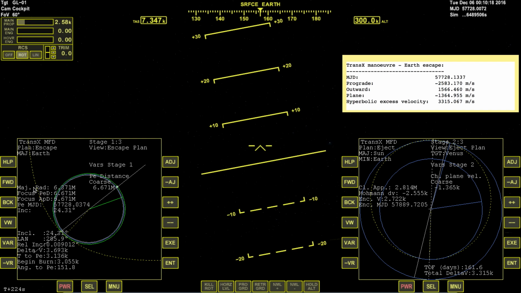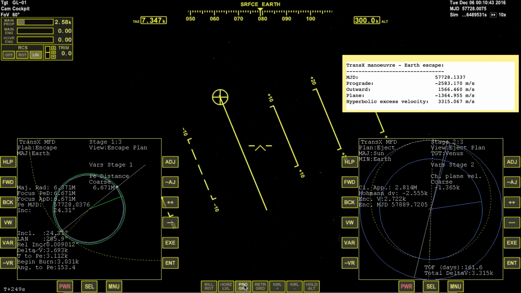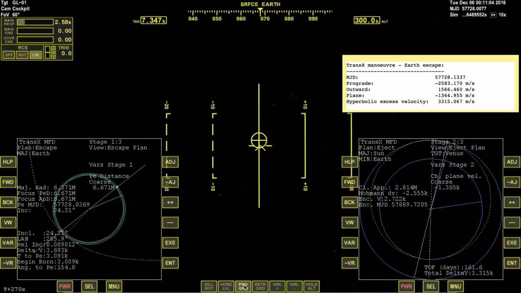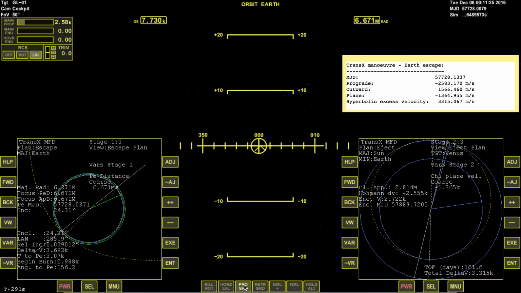Now I could spend some time fiddling around with the relative inclination. For example, I can change over to linear RCS, and then if I go into the prograde orientation quickly, and I'll just hit the time warp button, change over to an orbit HUD, and change the scale to 50-degree field of view.